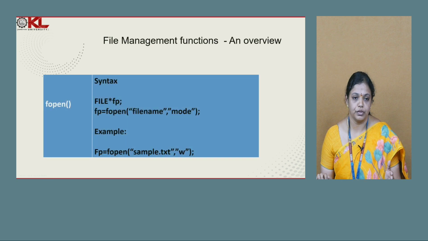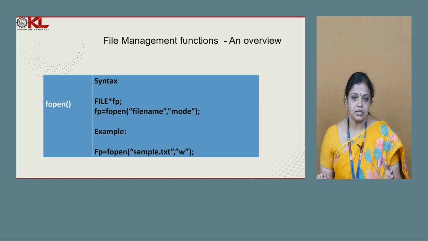So an overview of this. Let us look at the function fopen. The first line says FILE star fp. What is that? It is a file pointer. FILE is a keyword which gives you a file pointer. I am going to create a file pointer, and using that file pointer I am going to use the function fopen, which takes 2 parameters, as you can see. The first parameter is the name of the file, and the next parameter is the mode.